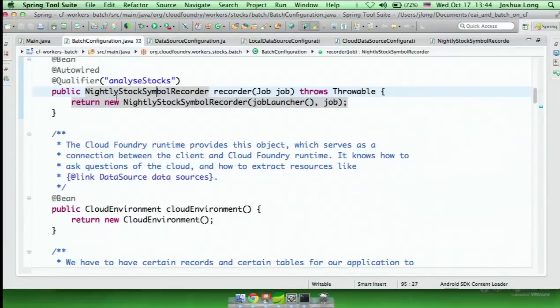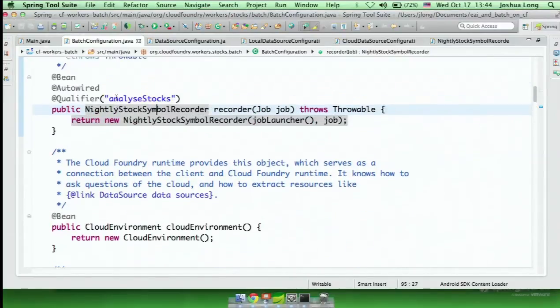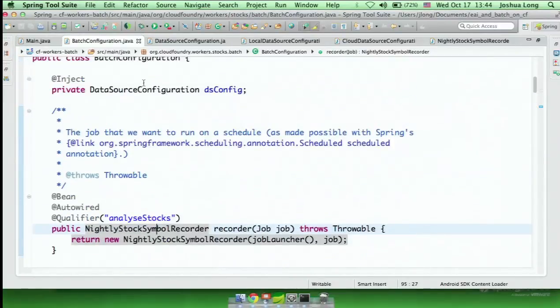Quick question. Yeah. So I noticed, do you have cloud environment in two different configuration classes? Yeah, probably. Is that a problem? No. Why would it be? Cloud environment's cheap. Well, I mean, you're returning the new cloud environment. Will it just set from one? Oh, yeah. You're right. I could have actually shared it. I'm sorry.